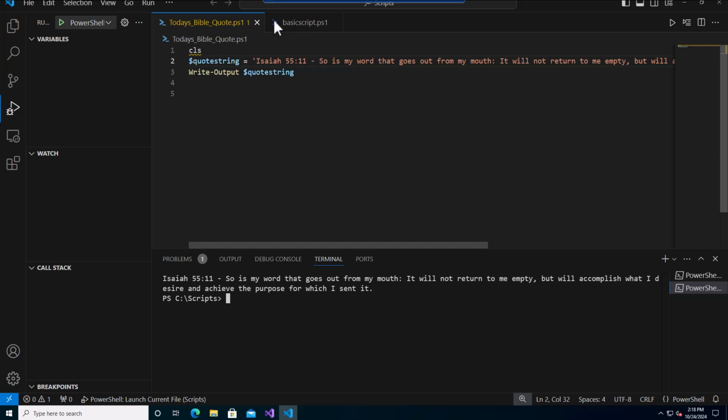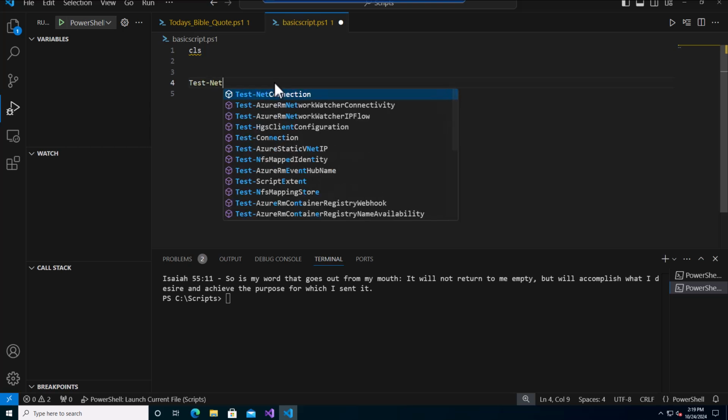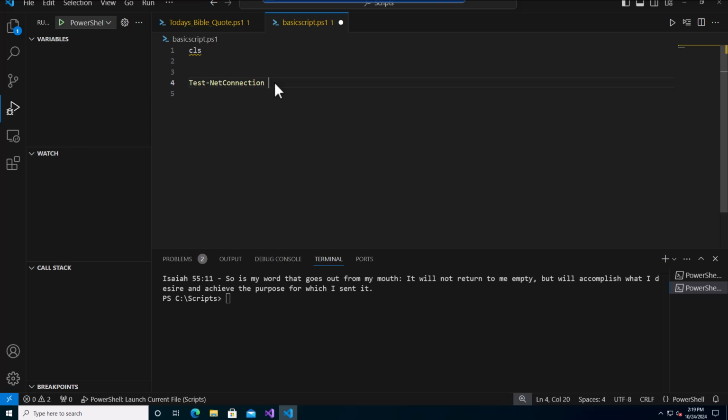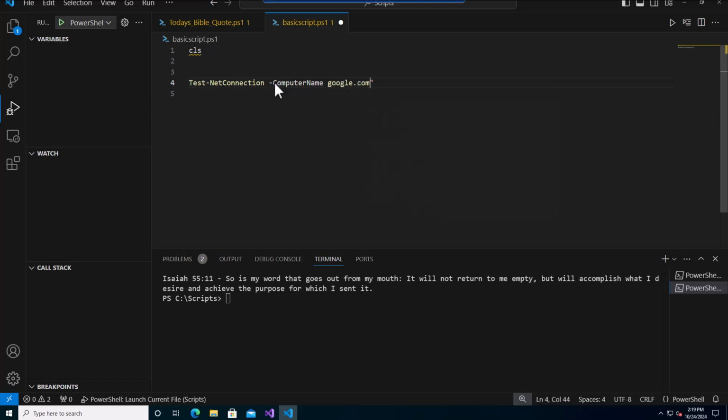All right, so let's run an example here. The way we would do it is you would use Test-NetConnection, and you could either put a computer name or an IP address. So we'll put the computer name, and let's try Google, and we have to put that in quotes.